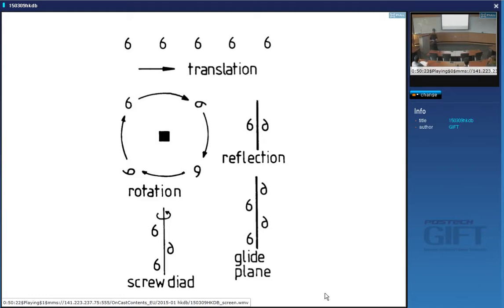This is like a rotation axis, but in addition to rotation, there's a translation. So exactly like a screw. Yeah, when you turn the screw, it also moves, doesn't it? So here, this is a diad. That means 180-degree rotation. If I rotate it along here by 180 degrees, I have a shape like this, and translate it by a fraction of the repeat distance, and I recover this. Okay? So this is a screw axis. And when you look at the macroscopic shape of the crystal, that will appear just like a rotation axis. You don't pick up that very, very small translation.